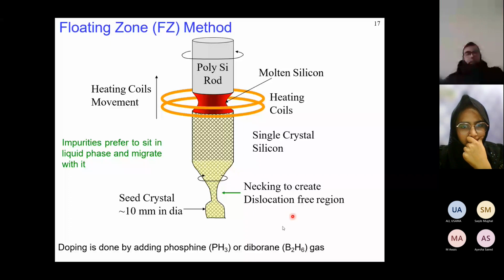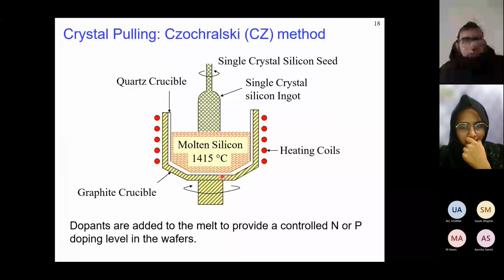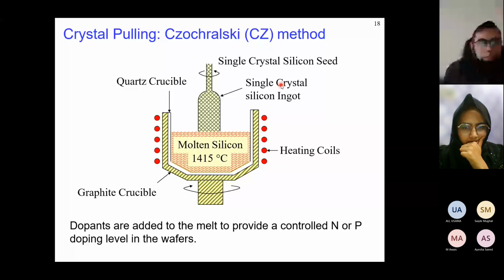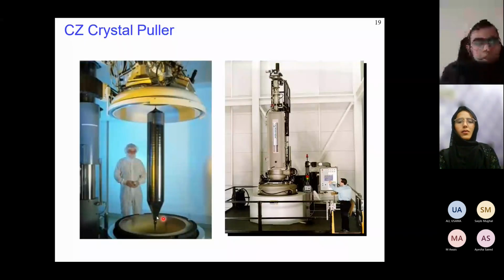It's called an ingot. There is another method, called the Czochralski method. This is similar to that, but with a different kind of arrangement, where we always need a single crystal silicon as a seed. This crystal is very, very pure silicon. There are different ways, some more efficient, and you can read the literature. You can see this is called an ingot, and in the bottom part pure silicon is being poured. In the whole upper part this is SiO2, because there will be a seed crystal here. I hope people can see my slide, right?